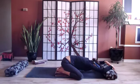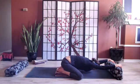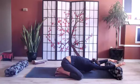Hands could be on the pillow or bolster. Just so many ways to practice. About 10 breaths or so here. Breath massages the belly and the diaphragm widens out to the sides of the ribs. At the same time, to extend that internal massage and sensation of stretch further up the chain.